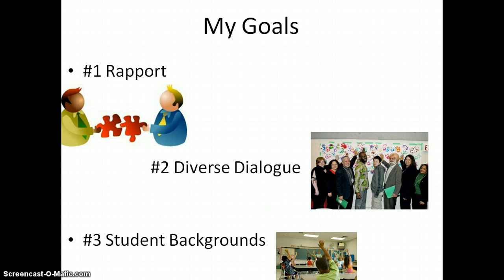I have come up with some goals of my own that help address these issues that were just discussed. My first goal is to build rapport for students on the loving and feeling belonged hierarchy. It is important to me as an educator to provide adequate interaction for students to help facilitate instruction. I am committed to providing a safe and cohesive environment as well as meeting personal safety needs of my students and parents.